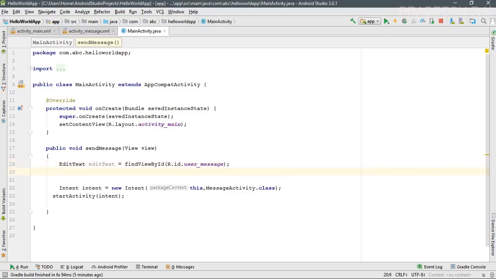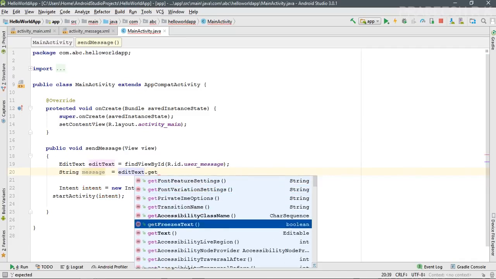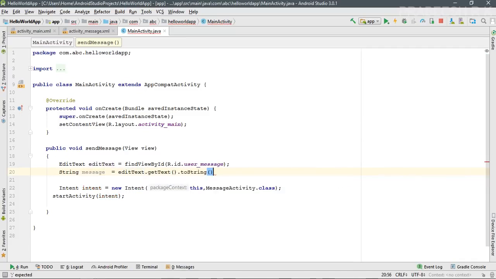Now we can get the message from the edit text. For that, you can create a string value. I name it as message. You can call this method called getText and simply convert that into a string. Okay, so now the message is available in this variable called message. And now you can put the message into the intent.